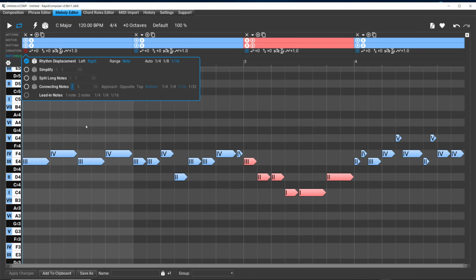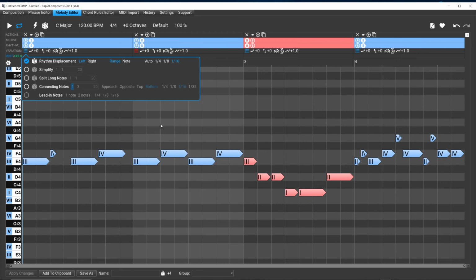So that's with it on. Now the rhythm displacement is to the right, and the E is moved to the right by an eighth note. I get that. Okay, that makes sense. The E's moved to the right. Then if we hit range, we get like 2 notes moving to the right. And that kind of makes sense.